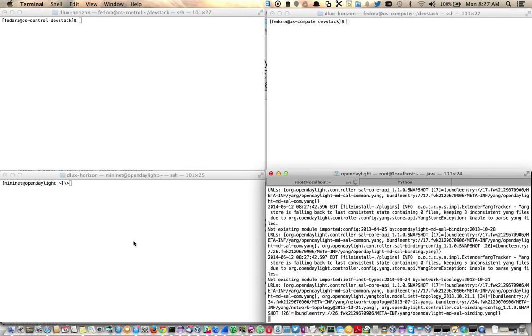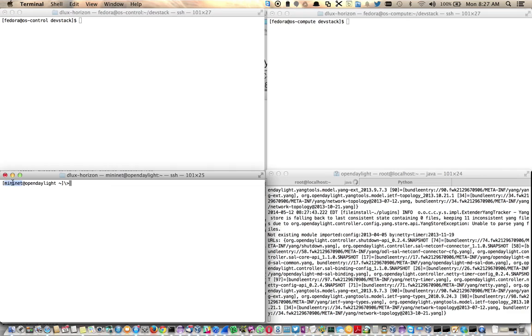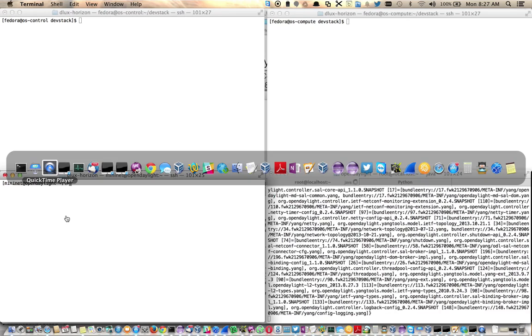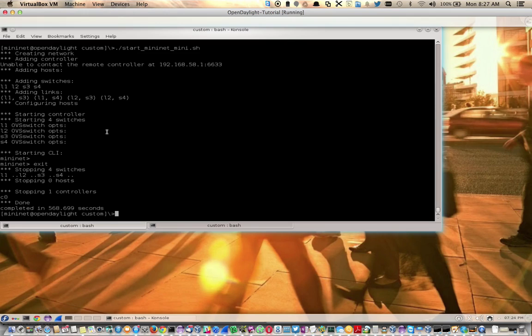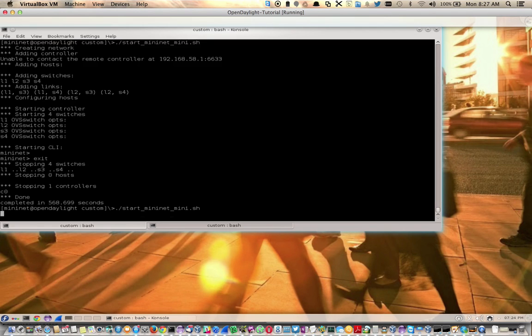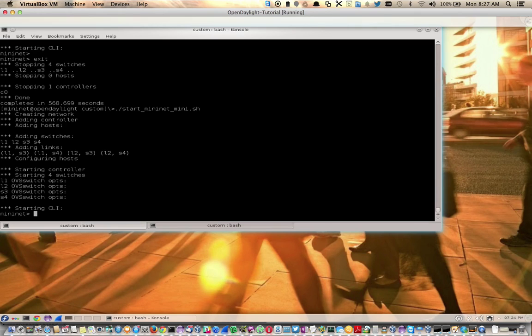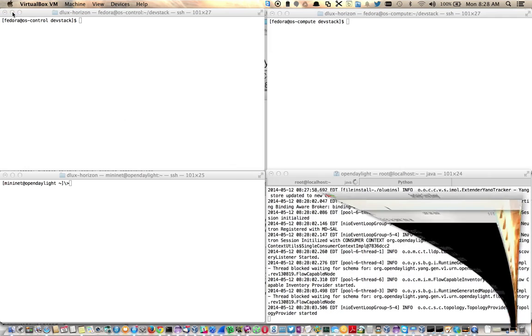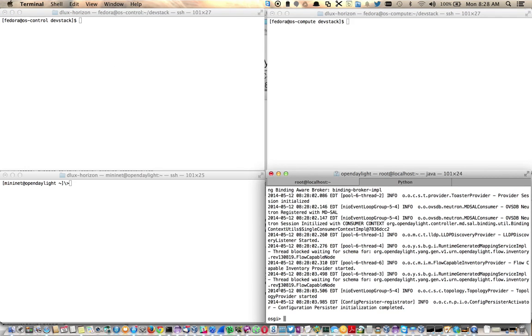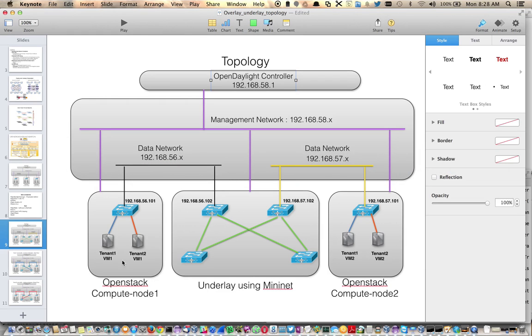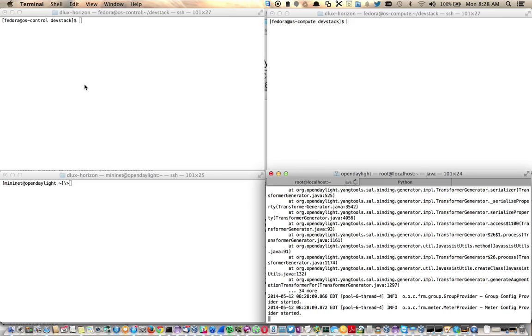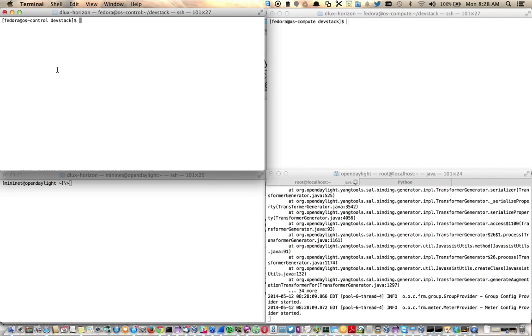The left side is the Mininet, as you can see here. We also have the VM here, using which we will actually start the Mininet. I have a script called start mininet, and using that, this will start the Mininet, and you'll start seeing the switches connect to the controller as well. Yeah, the controller is coming up here, and we have the OpenStack compute node. Compute 1 is the control node as well. So this is the OpenStack controller that we will be using.